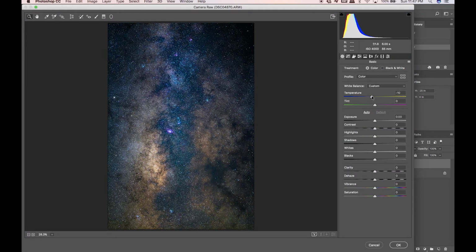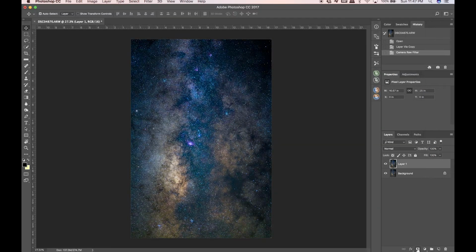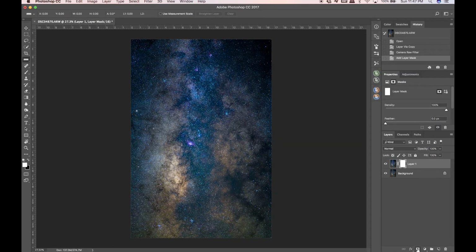I'll start with some blues for the center. I'm gonna throw a layer mask on that, Command I to invert it. Now that we have a black layer mask, I'm going to be painting white brush at 100% opacity. And I'm just going to do this in kind of the core where I want some more blues. I'm going to try to stay away from the areas that have a lot of purple or magenta. So I'm going to do those soon.